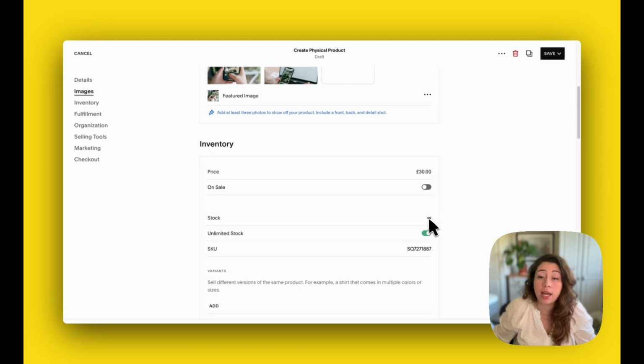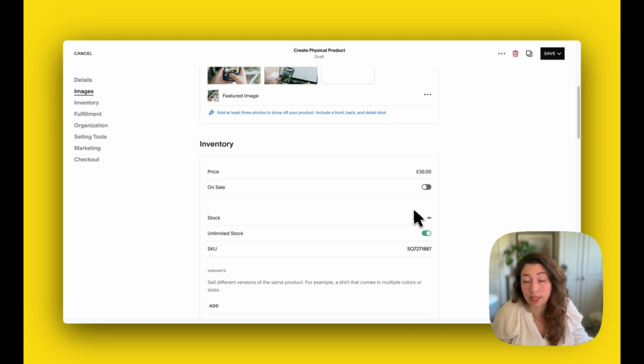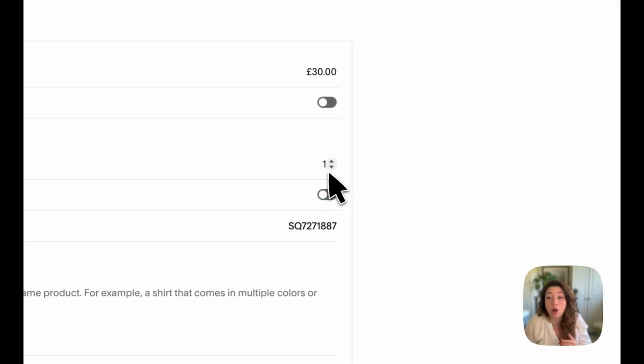For example, if you make something that is bespoke, and it will only be available for a certain amount, say 10 or so, this is where you would edit the number of items. If it is unlimited stock, so if it is something that you can sell loads of, say you printed loads of things, you don't need to worry about the stock, you can set it to unlimited. Otherwise you need to set your stock to 10.